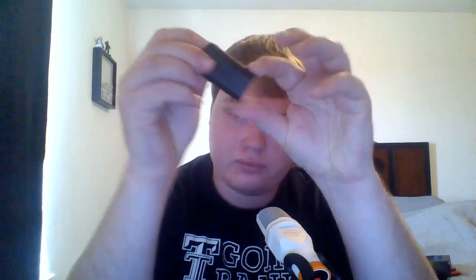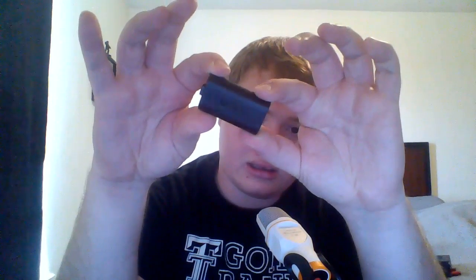Let's see. Making sure I got everything. One thing for $150 I think it needed to have was a rechargeable battery pack that came with it. I've already got my Play and Charge kit from Xbox. I've got their cable to charge, because the cable that comes with this controller does not charge a rechargeable battery pack that's from Xbox. I don't know why it doesn't charge it. Maybe there's some wire missing that carries just the electrical current that goes into the battery, as opposed to just taking the data and going back and forth.